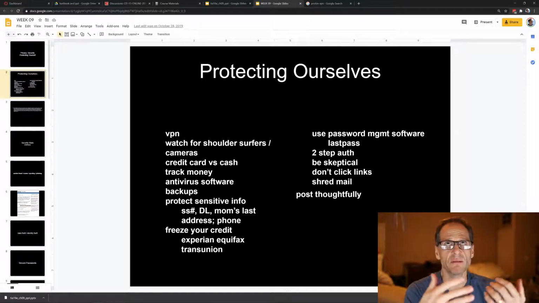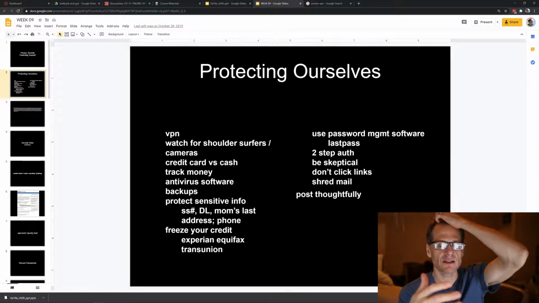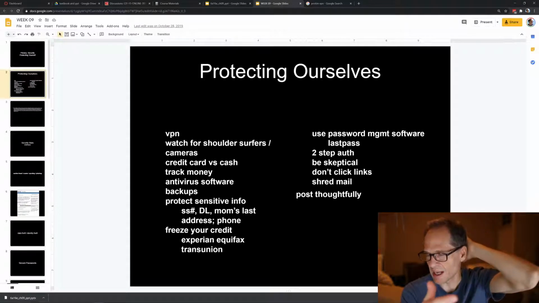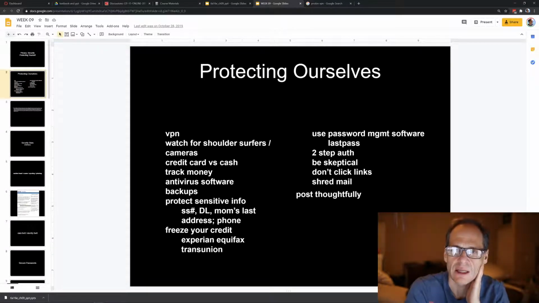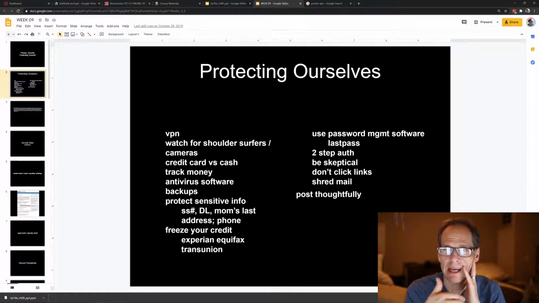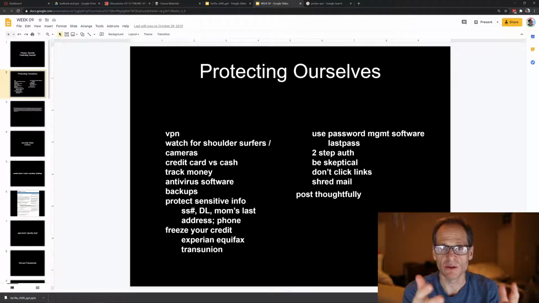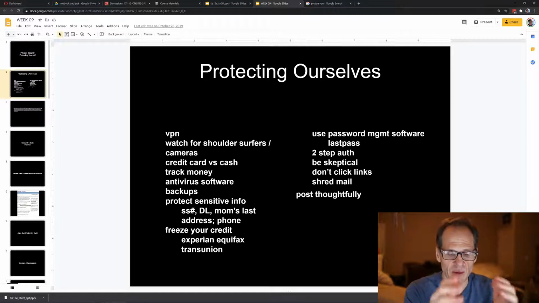So what happens is, when you apply for a credit card or apply for some sort of financing to buy a new car or whatever, they have to pull your credit. And they can't give you financing unless they pull your credit. And if your credit's frozen, they can't pull your credit, so they can't give you financing, right? Or whoever's impersonating you, they can't give them financing if your credit's frozen. And so freezing your credit kind of is saying, no new loans can be made on my account until I unfreeze my credit. And then when you need to use your credit, you just quickly say unfreeze. It unfreezes, they pull your credit, and say 3 days later, you freeze it back up.